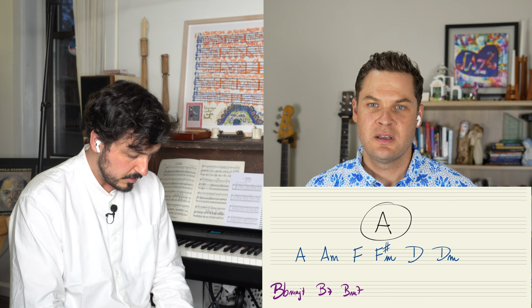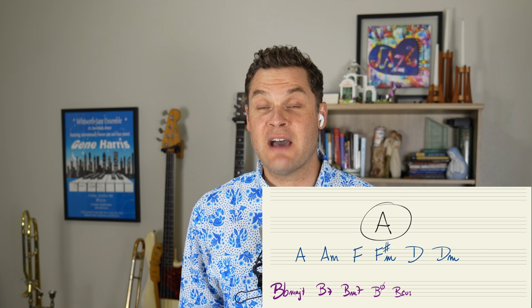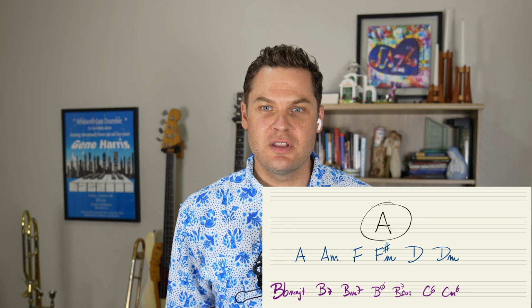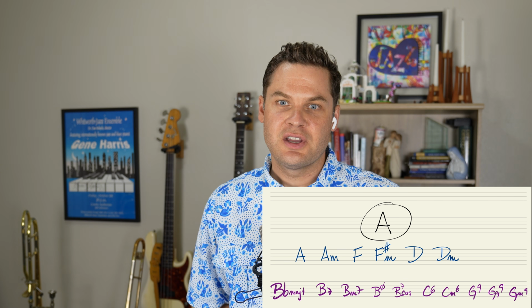Yeah. It's automatically cool. It automatically feels like it's got a ton of motion. We're able to modulate into a bunch of different tonal centers. Exactly. Then you can find chords that are slightly more complex. I'm going to write them in purple. For example, what if A is the 7th? You can have a B flat major or B dominant 7, B minor, B half diminished 7. I mean, you obviously can hear the list is going to go on and on.